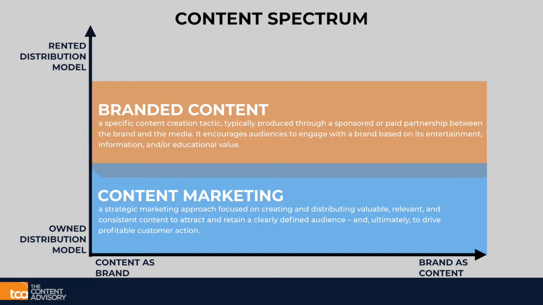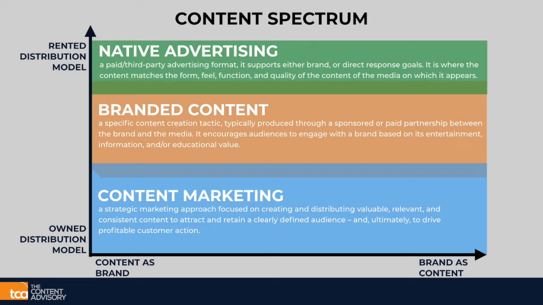And that brings us to native advertising. Now, of course, the classic word for native advertising was advertorial. This is where an advertisement in a newspaper or magazine would appear in the style of an editorial or objectively journalistic article. Now, with the rise in digital media, this idea has, of course, been expanded a bit. Jesper Larsen, the CEO of Native Advertising Institute, has a wonderful definition of the approach, and he says native advertising is paid advertising where the format of the content matches the form, feel, function, and quality of the content of the media on which it appears.